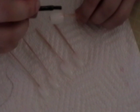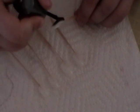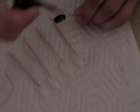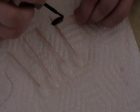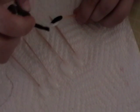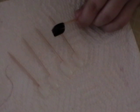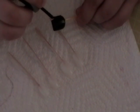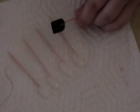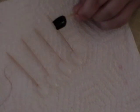So all I'm doing is painting the entire nail black. I'm definitely due for some new nail polishes because these are getting old on me. And with the fake nails, I notice sometimes with certain colors you just have to go over them once or twice, or at least twice. So that's what I'm doing. Let that dry a little bit, and then I'm gonna do the second coat.